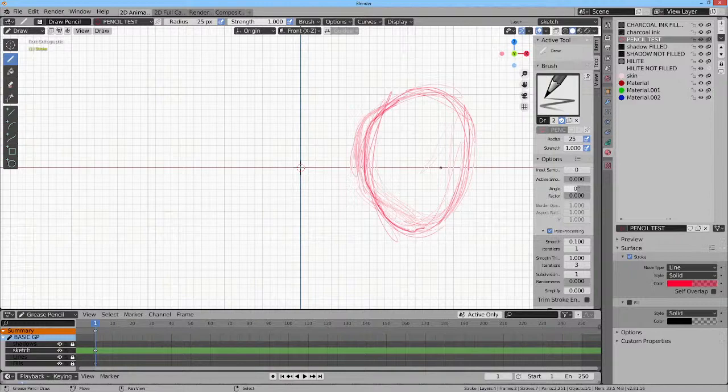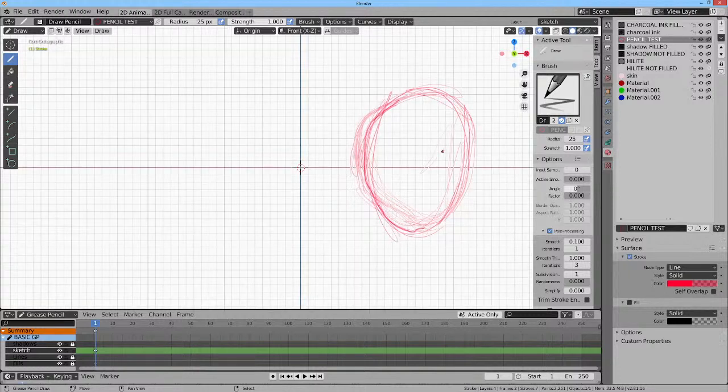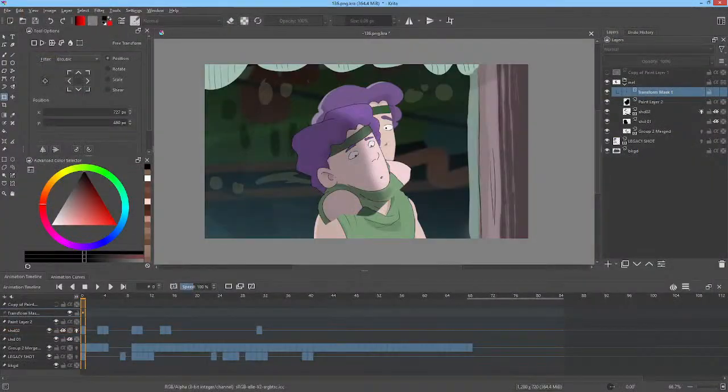Whoops, didn't mean to do that. Let's do Control Alt mouse wheel. No. Okay, I'm going to hit the 9 key, and that does flip me around. So I would say for me, at this point, that does not work. Let me look. I'm going to jump into 2.79 and make sure.